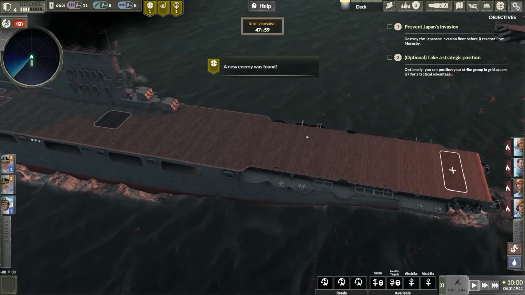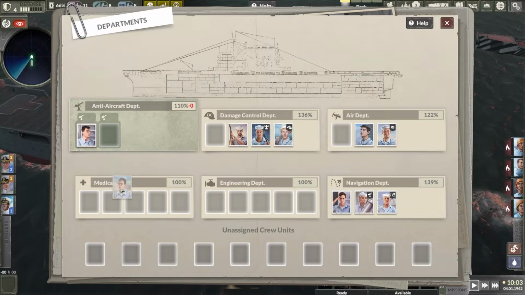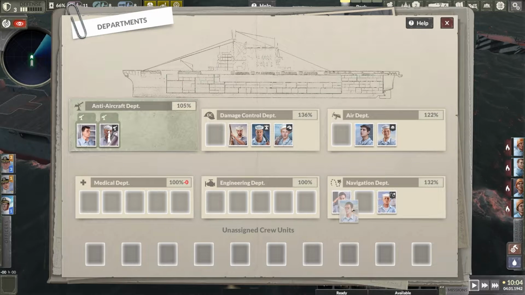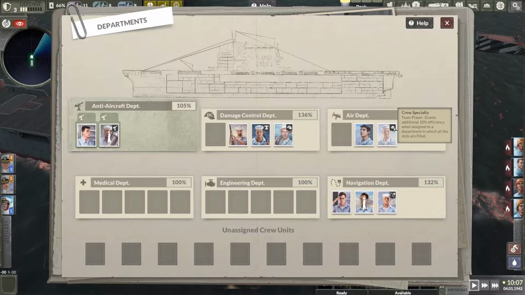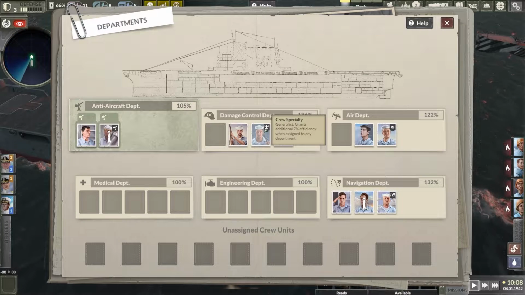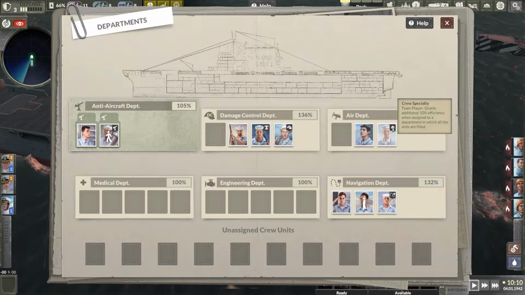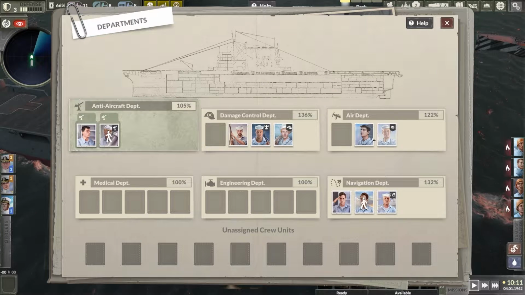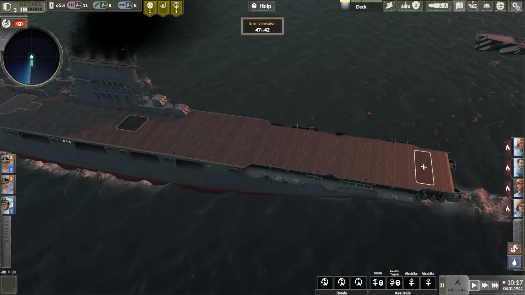Again, I'm rusty as buggery. You can call me on that one. New enemy was found. Okay, hang on. Wait, you're good at AA, so you can go there. Can we just straight swap or something? No. All right. What are you good at? Crew specialty, navigation. Okay, you stay there. You're a jack of all trades. What are you? When assigned to any department... wait, no, hang on. When assigned a department in which all the slots are filled, plus 10% efficiency. Yeah, let's keep him on the planes. That's fine. And your damage control, right? Yeah. Navigation. Let's put you there for the moment. That probably works. Okay, cool.